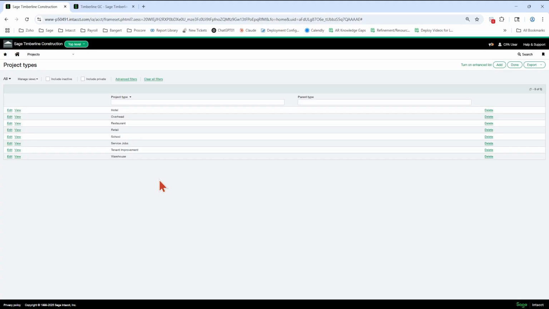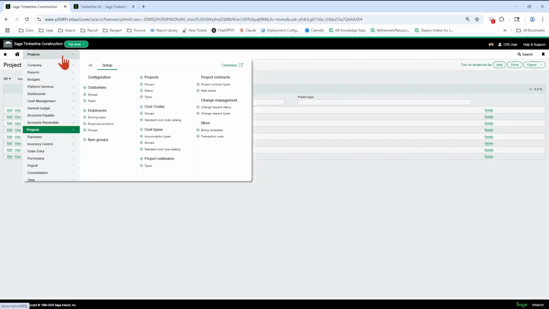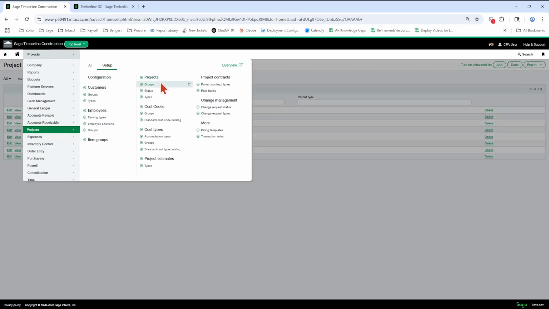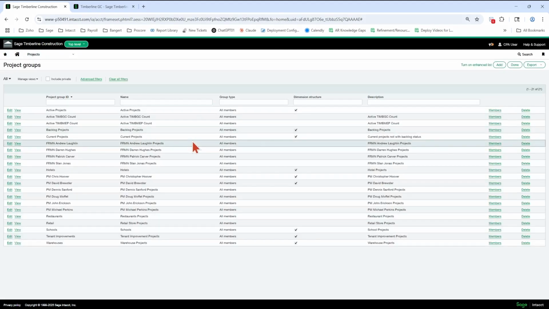Maybe you have service and you have commercial, or you do development too. Maybe you want to get down to this granular level, but you can use the type however you want. It's just a way to, again, group these up as all the hotels, get the profitability on them, use them on dashboards, for example. So I mentioned grouping. So what I'm going to go to here is a project group. And I'm going to explain how these can be used. So if I have a set of projects that I want to see, for example, there's a hotels group here.